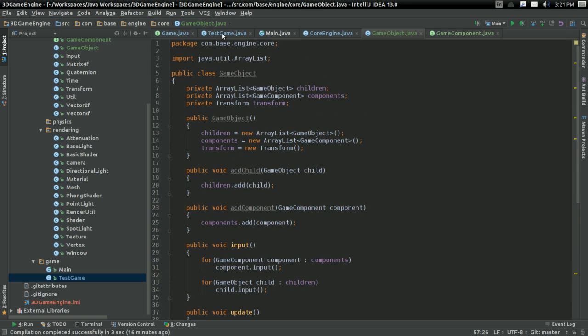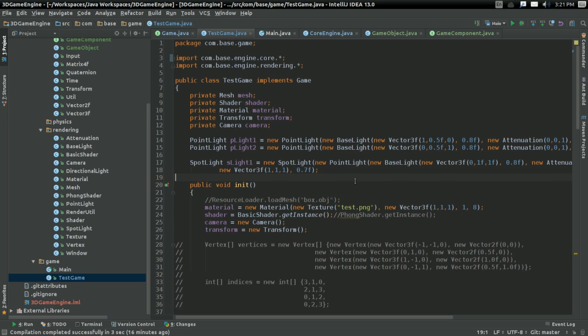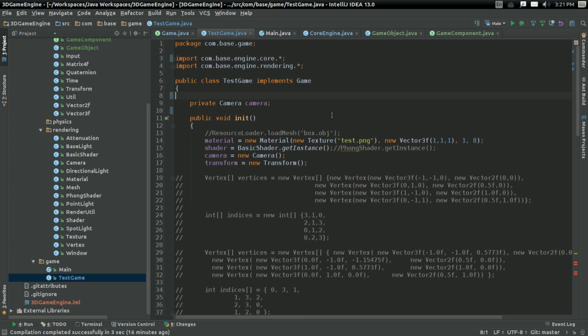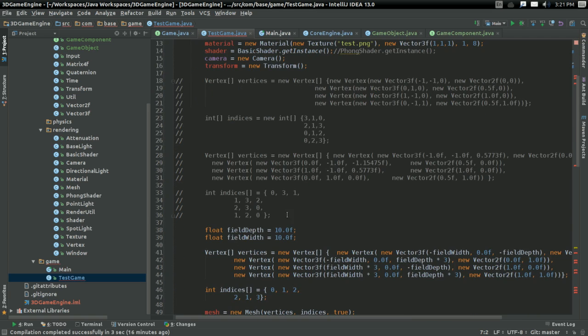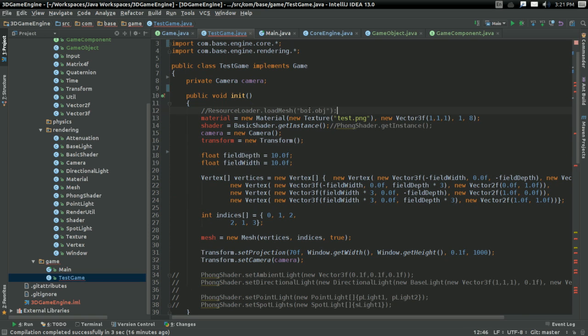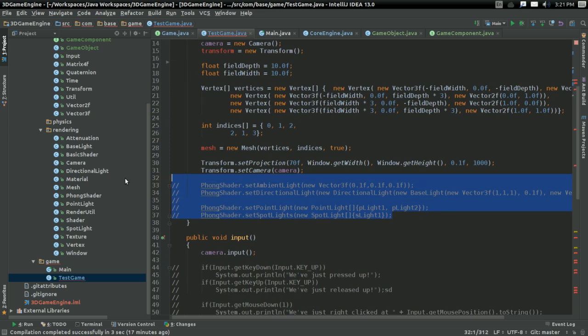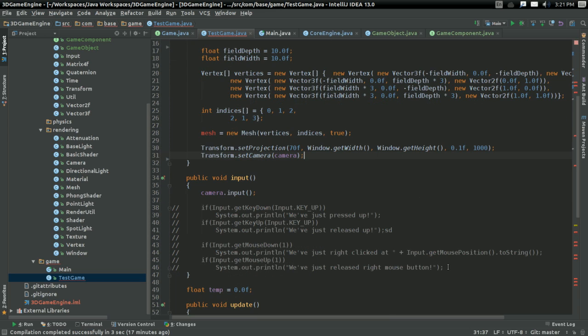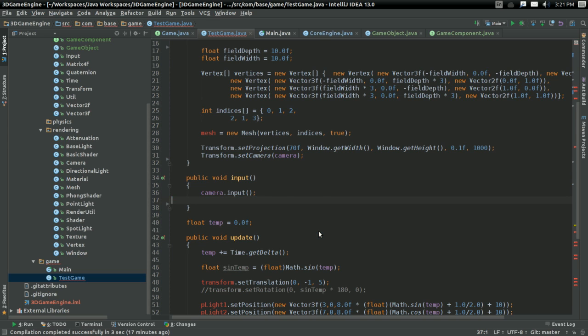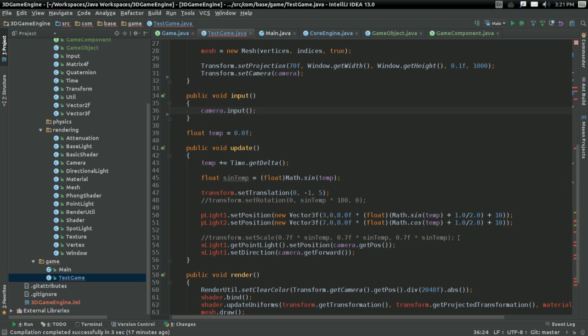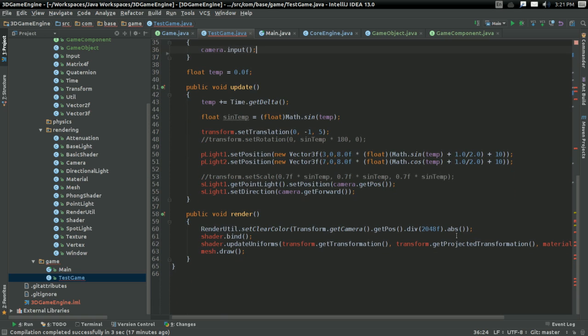Now at this point, I'm going to try my best to actually use the game object class before the end of this video. So I'm going to go to my test game. I'm going to get rid of all this, except for the camera. Going to get rid of all this commented out stuff. So that can go away, that can go away. And I changed over to basic shader rather than Phong shader, in case you didn't notice. Just because lighting's going to need a lot of changes architecturally. The way we're going to do it's going to be the same, but it's going to need some architecture changes. And yeah, you'll see when we actually do it.